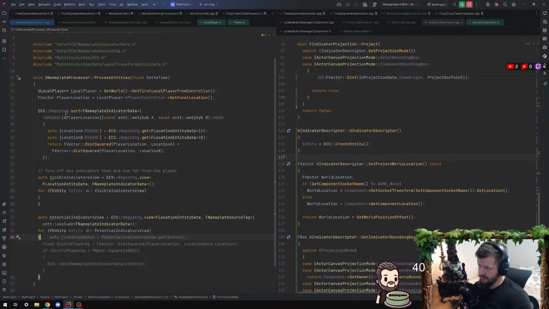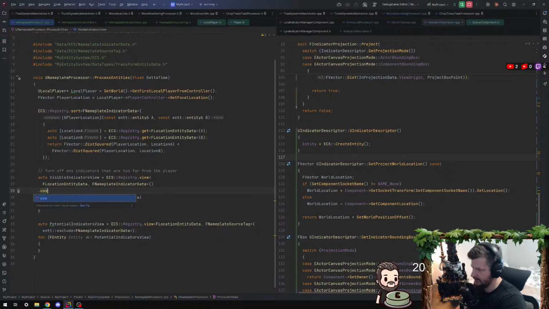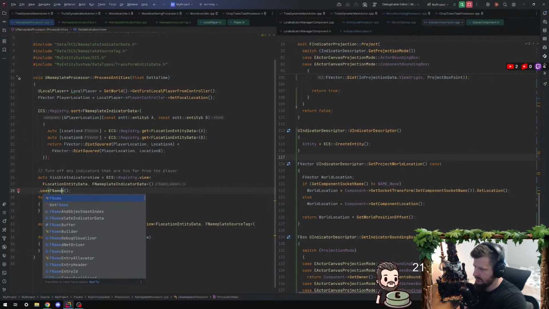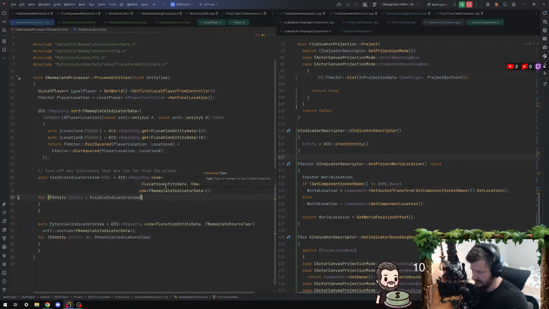Okay, so this theoretically should be sorted. And then we're going to do .use, I suppose, is the syntax here. Use nameplate indicators data, which should... Good God, what is this?